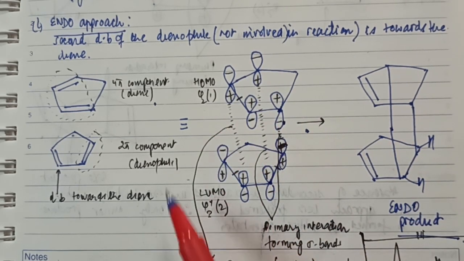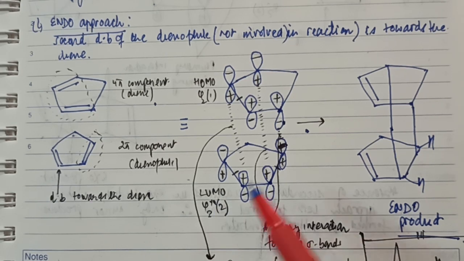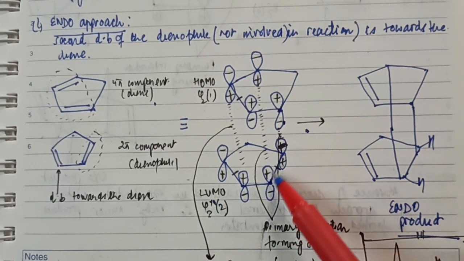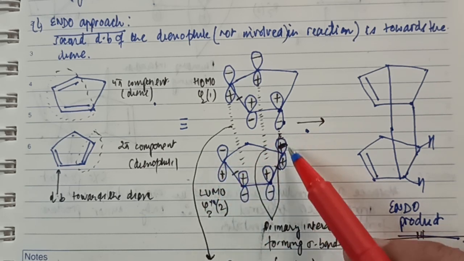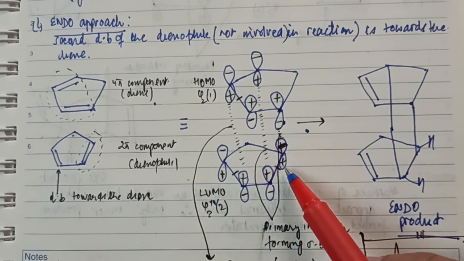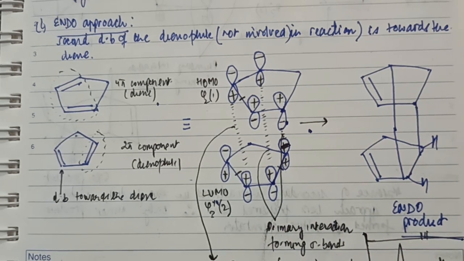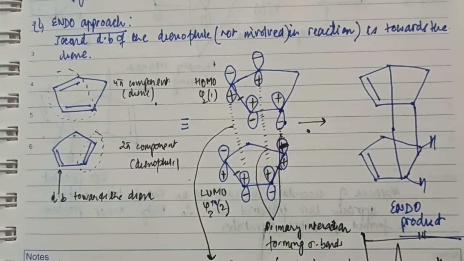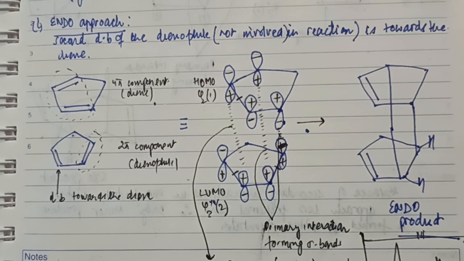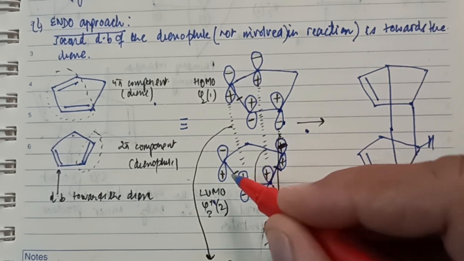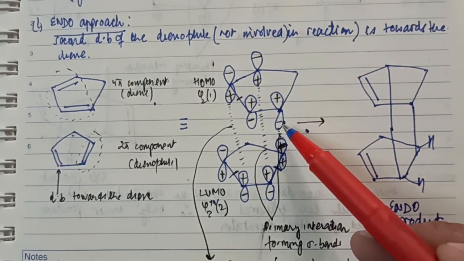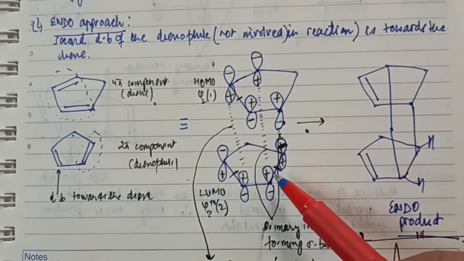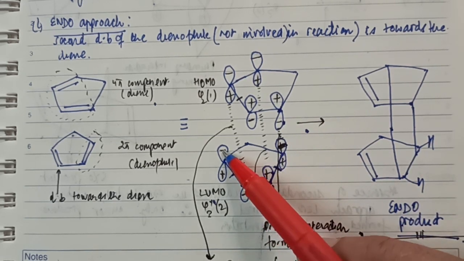Talking about the second component, LUMO, as I've told you, this is a dienophile which is acting as a 2-pi component, but the second double bond is in conjugation. Therefore, I'll consider this system as a 4-electron system. And if it is a 4-electron system, there will be 4 molecular orbitals possible corresponding to this, namely again psi 1, psi 2, psi 3 star, and psi 4 star. Of course, LUMO would be psi 3 star having 2 nodes. So one node will come here, another node will come here. By default, I keep the sign of this lobe the same. So if it is negative, I keep this as negative. The next lobe will be positive, and another will be negative.